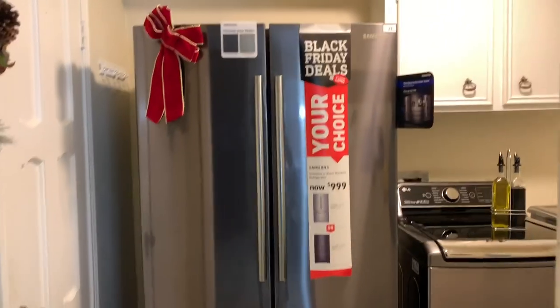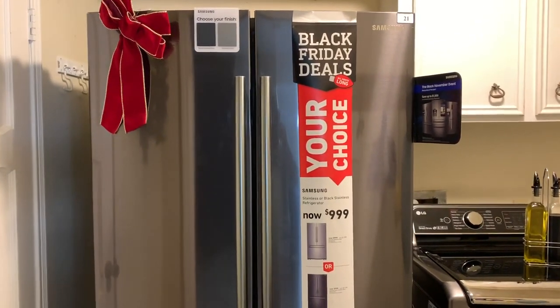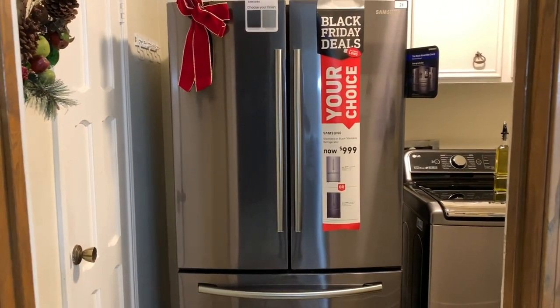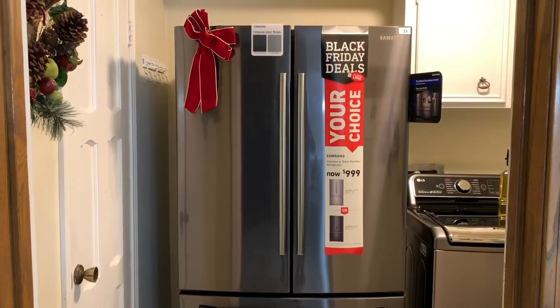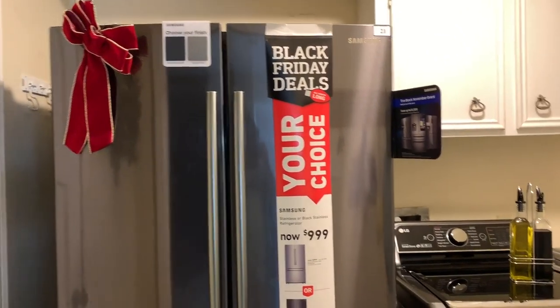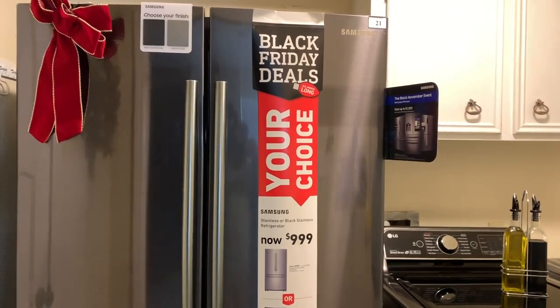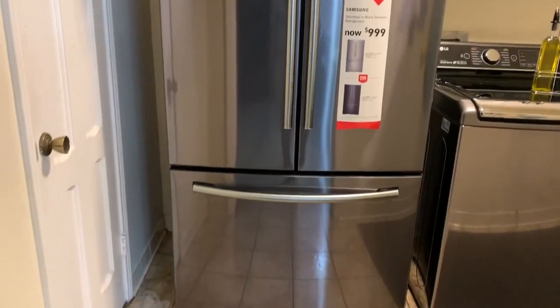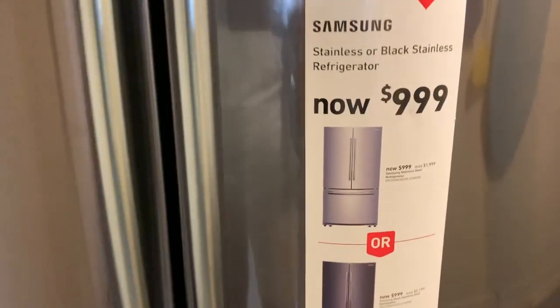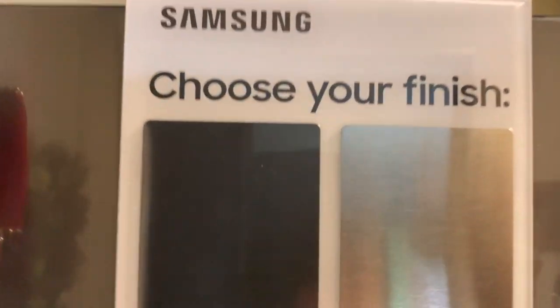Hey guys, so this video is gonna be about this Samsung fridge that I bought from Lowe's, and this was their last display model. So I bought it, and as you can see, it has all the deals and stickers from Lowe's, Black Friday, and then a Samsung advertisement, and so on. So I bought it for that price right there, and it has the two colors, stainless steel and the black stainless steel, and then it comes with this too, so you can see that right there.